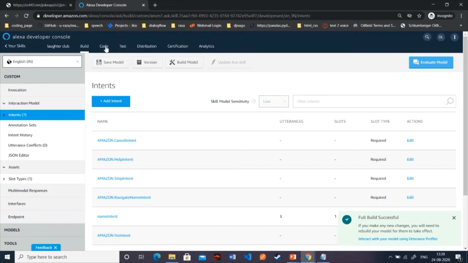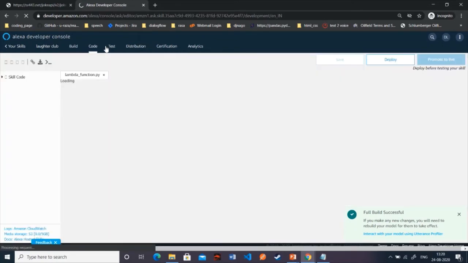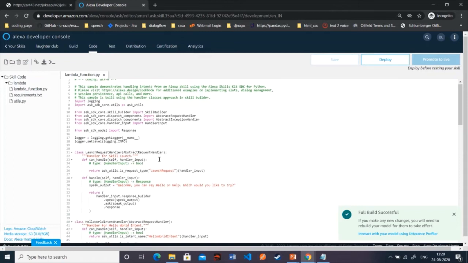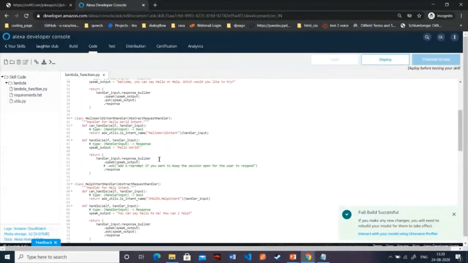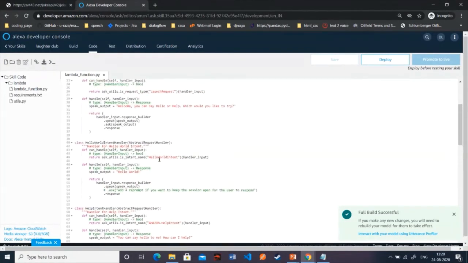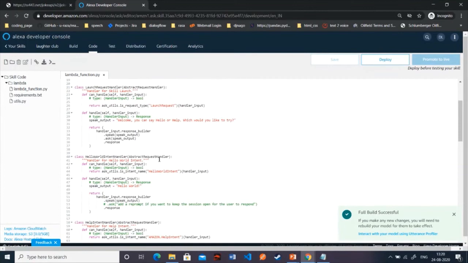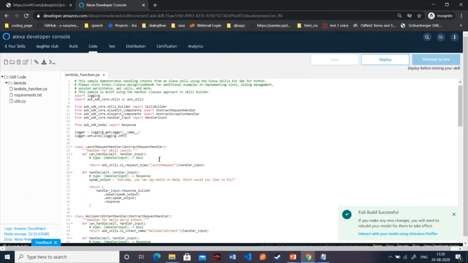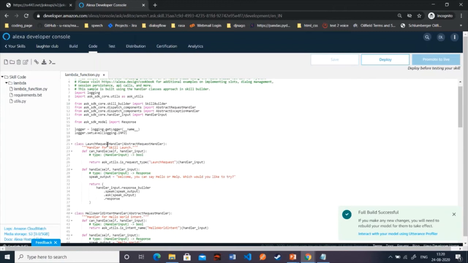So this is our Lambda function, and you can see that there are a couple of classes used already, which are the intents which were by default present in our skill. One thing you need to keep in mind is that every time you add an intent, you need to add a class to this Lambda function. This class inherits some pre-existing classes of the ASK SDK, which are the request and exception handlers. The majority of the time you will be dealing with the request handler.